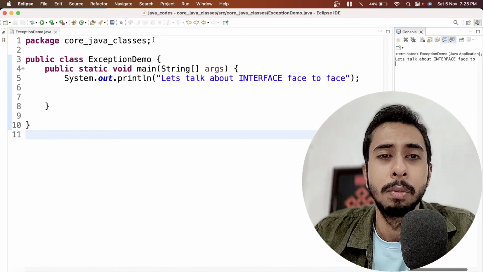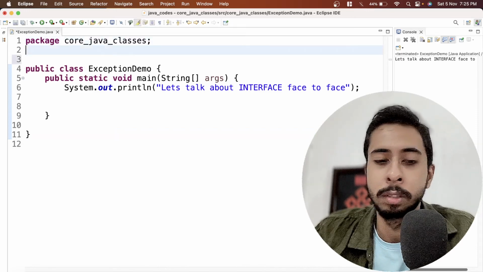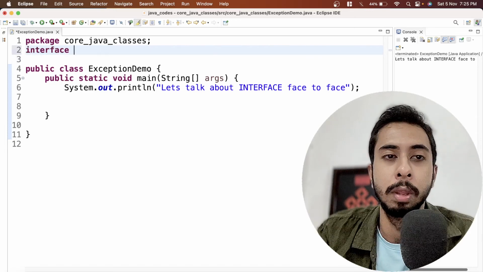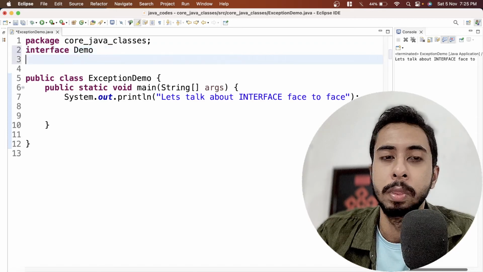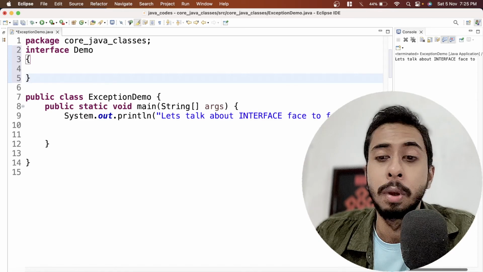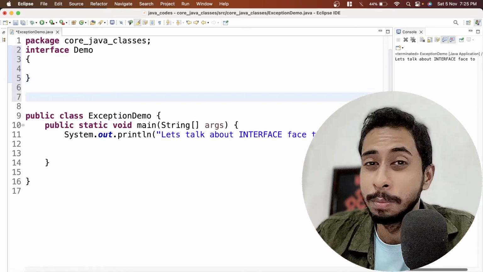I'll just show a small example. Say an interface is defined like this, interface Demo, and I can have anything inside it. Now how does a class implement it?